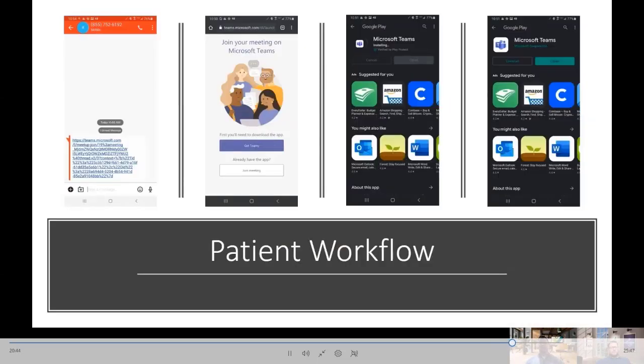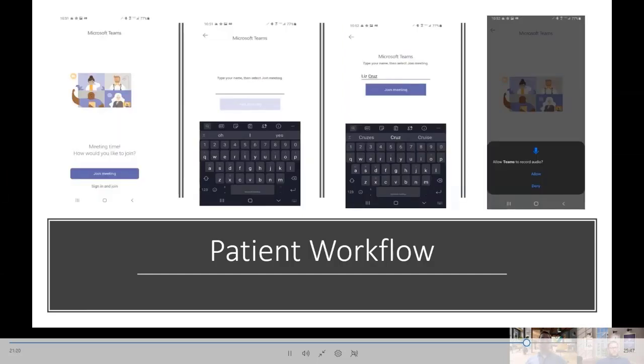And so jumping into the next screen here, what you're going to end up seeing is the workflow from your customer's perspective. In this case, you see that this individual received a text message with a Teams meeting link. That link can be hyperlinked and cleaned up a lot. But as soon as that patient selects that meeting link, it opens up the Get Teams window if it's not already on the phone. And once you select Get Teams, you'll see here in this workflow, Google Play Store opened up, starts installing the Teams application. And then my favorite part is the moment you hit open, after it's already installed and loaded onto your phone, it brings you back to the join meeting screen.